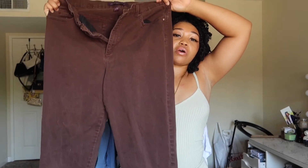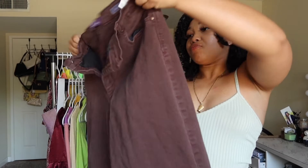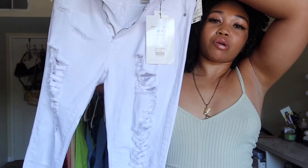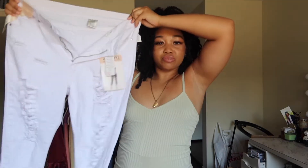Another pair of jeans I will be selling are these brown jeans — they go all the way down to my ankles. These were super cute; I love them for fall. The last item I'm going to show you guys for sale are these denim white ripped pants. I've always been afraid to wear white jeans because I was afraid I was going to mess them up, which is why they need to go with somebody else who can handle white jeans. They're super stretchy, I got them from Ross — these are just your average skinny jeans. I know we're all wearing baggy jeans now, but you can go back to the skinnies.